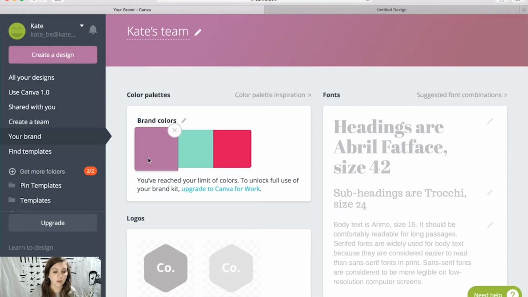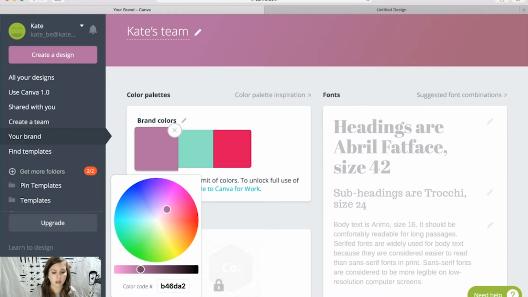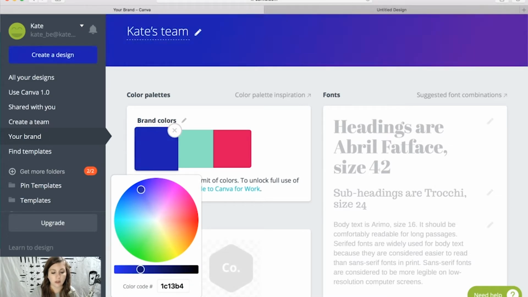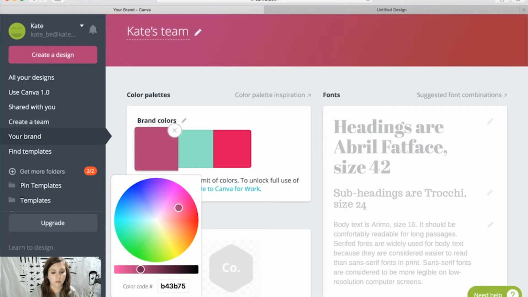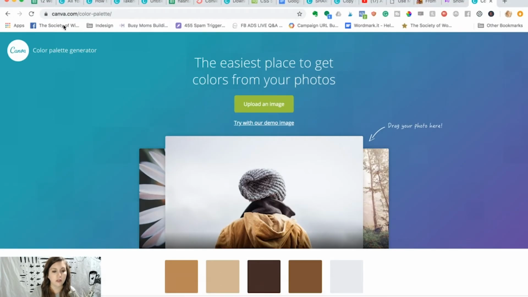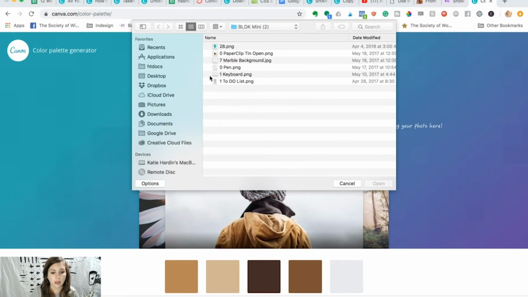But first, let's talk about how we even get these color codes, because you're not going to want to just pick colors all off the fly from this wheel. You'll need to get your color codes. One option to do that is use the canva.com color palette. If you have an image with your colors or something you want to pull a color from, you can upload it here.